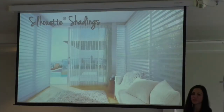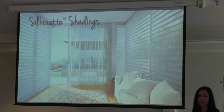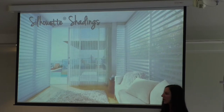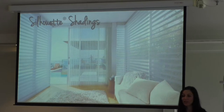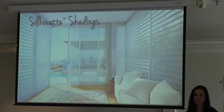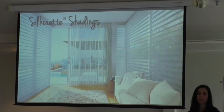This September we're introducing a revamped fabric collection for our Silhouette Shadings. You would have heard a lot in your morning presentations talking about fabric chains. When we work with the US, as Di mentioned, we work closely with them on what fabrics suit our market. They're involved a lot with industry people in regards to colour, design and texture, and a lot of what we see here is happening overseas. It's really important that we look at what's happening out there in regards to trends so we can launch the most up-to-date current trends in our market.